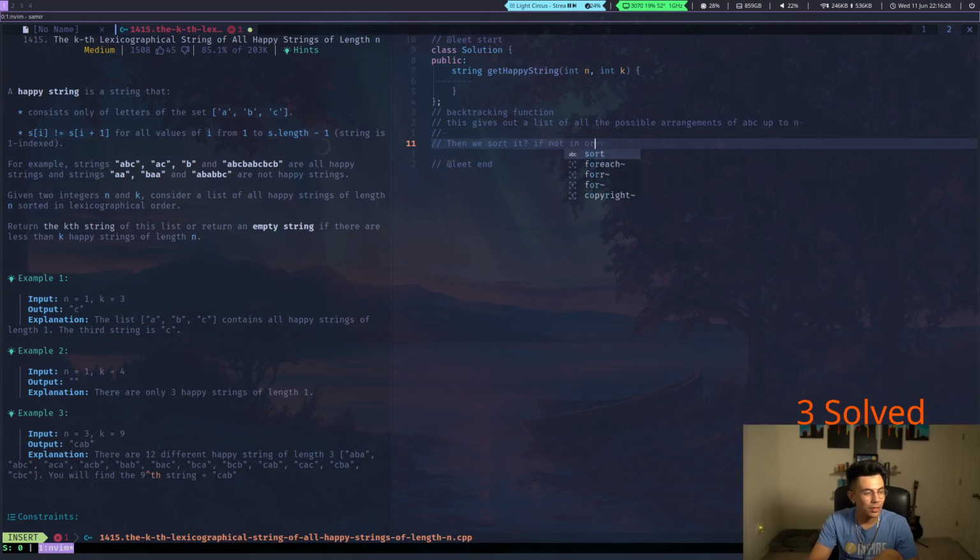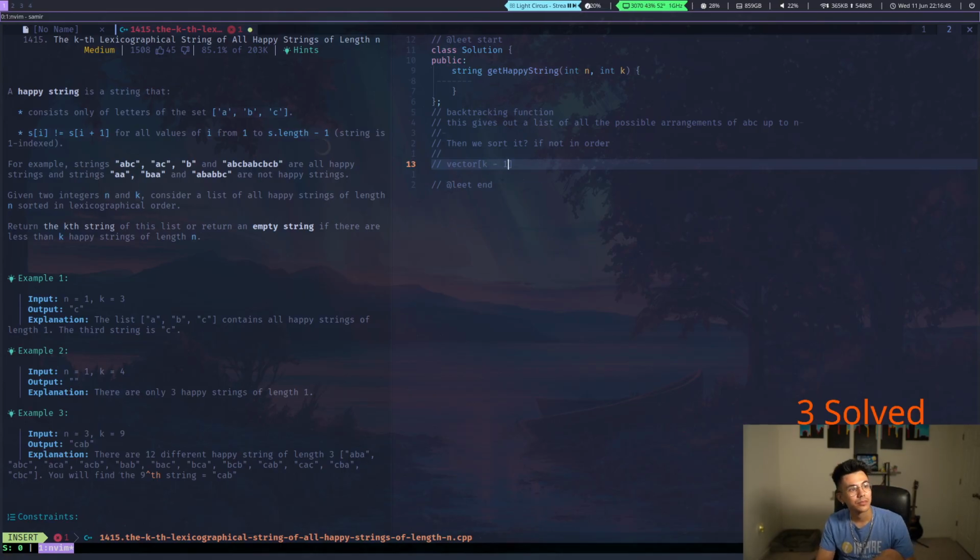Not in order. And then after that, we just pick the vector of k minus 1. You just return that.